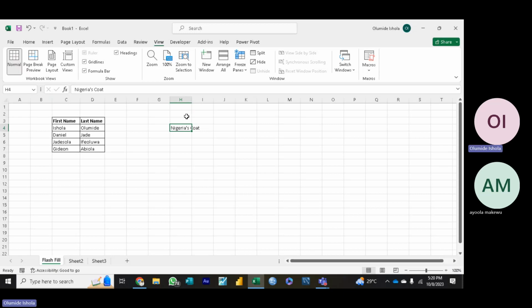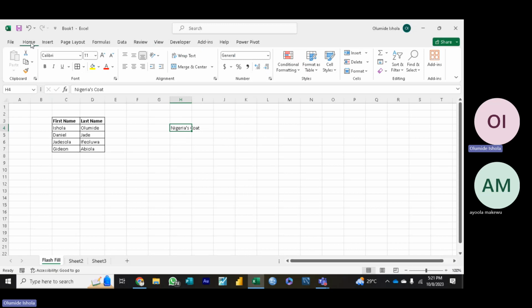This thing is showing plus because there's an active cell. It will be showing plus because there's an active cell you have clicked on. If you are not on any active cell, it's always on plus most times. You are here, and it's showing you that it's a Nigerian code. How do we make this thing fit? There's what is called fitting, that is, the cell should fit to the bar that we have here.